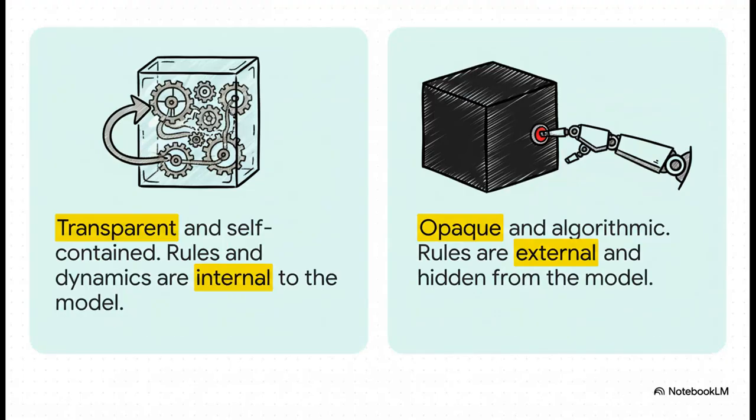And this really shows the difference perfectly. A traditional or procedural model is basically a black box. Something changes, but you don't really know why. Some external algorithm just told it to. But a reified declarative model is transparent. The rules are internal. You can actually watch it think about how it's going to improve itself.